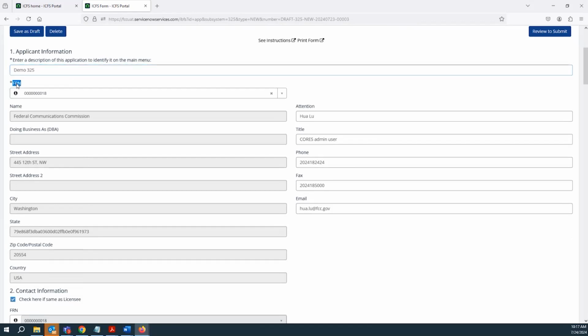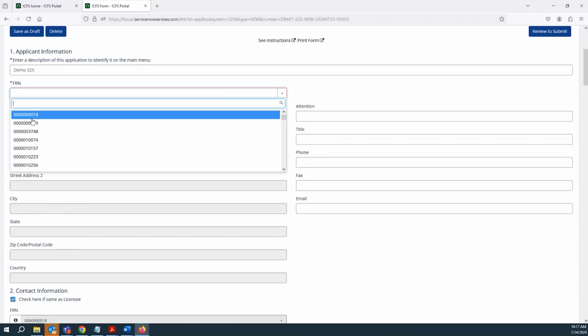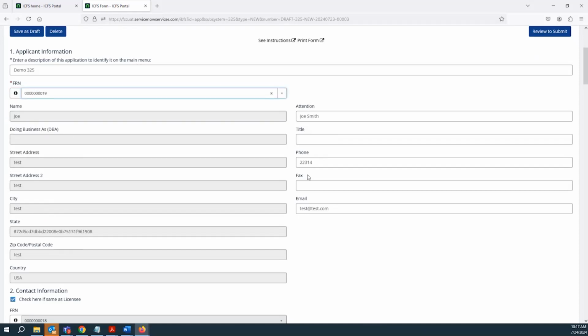And our next field is going to be our applicant FRN field. The FRN that you enter in here, when you enter it, it will populate automatically all of these fields down here. That information is being populated essentially from CORS. So the moment you log into the ICFS system after creating a CORS account, all of the FRN information that you created in CORS is updated in the ICFS system.